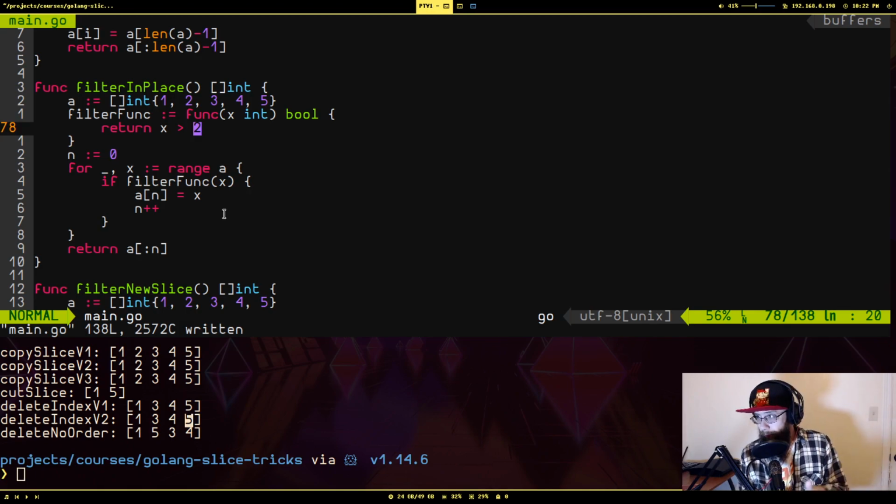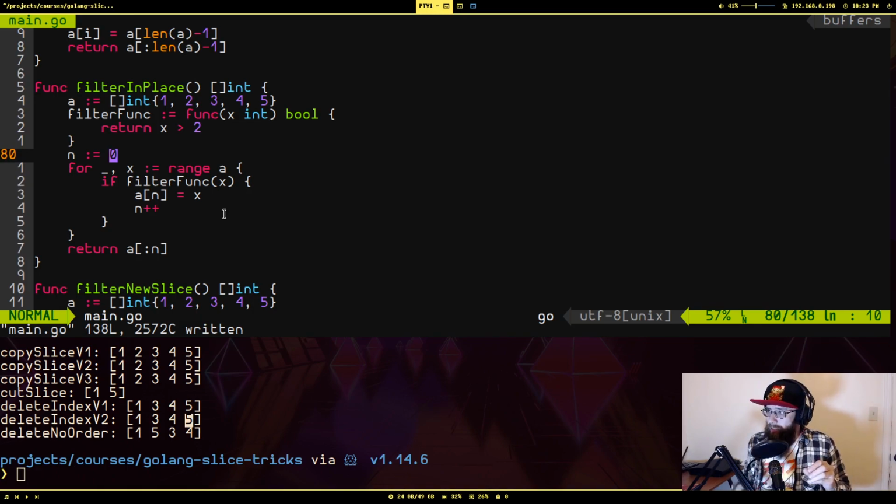Your filter func could be far more complicated, but I like putting these conditionals in funcs that you can call every time. Because if this was a function, I would probably want to pass in the function that I want to use the filter on. And then we're having this in, and the reason we're using the in is to track where we are in our initial A slice. This one says in place.